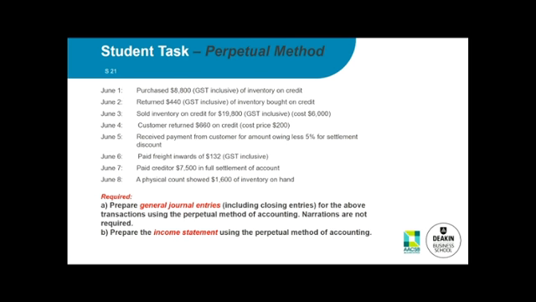But essentially, what we need to do is, first of all, prepare these journal entries, right? And based on the questions or the slides that we went through just then, you should be able to do it. Some of these transactions are a little bit more complicated. For example, received payment from customers for amount owing less 5% for the settlement discount. That needs some time for you to calculate, I'm sure. But most of these transactions should be pretty straightforward, right? Again, if you have questions, just raise your hand. I'm here to help.